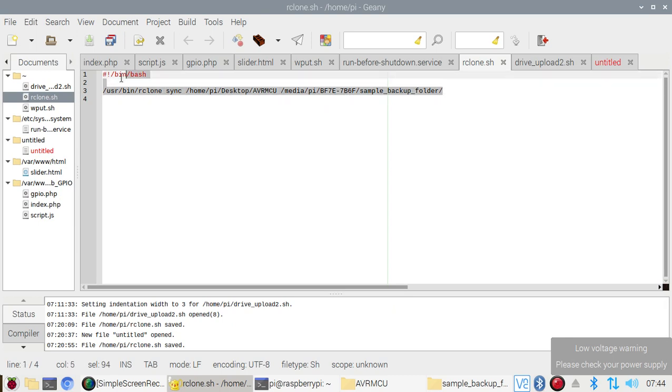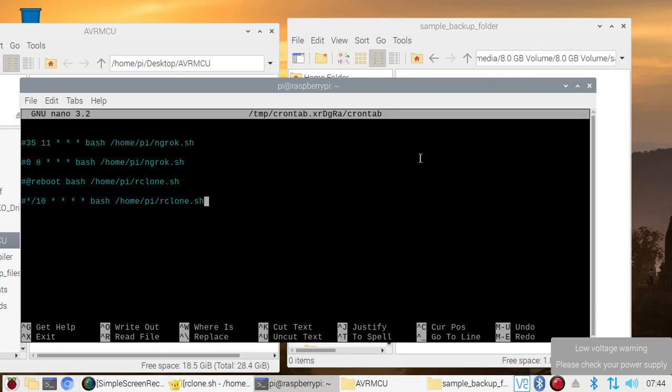These are the contents of the script, and then inside my crontab I have to call it, but I need to put also the complete location and then the command, which is bash. So don't forget to use the bash command.